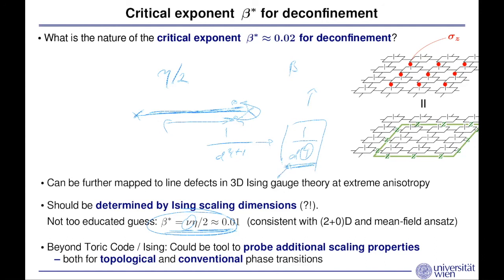That's at least the argument Andreas Ludwig gave me for relating things at the critical point and off criticality. But again, it's very hand wavy, right? But at least it seems to have some consistency, say, with a 2 + 0 decays. But if anyone has any good guesses for that, I'm extremely interested.